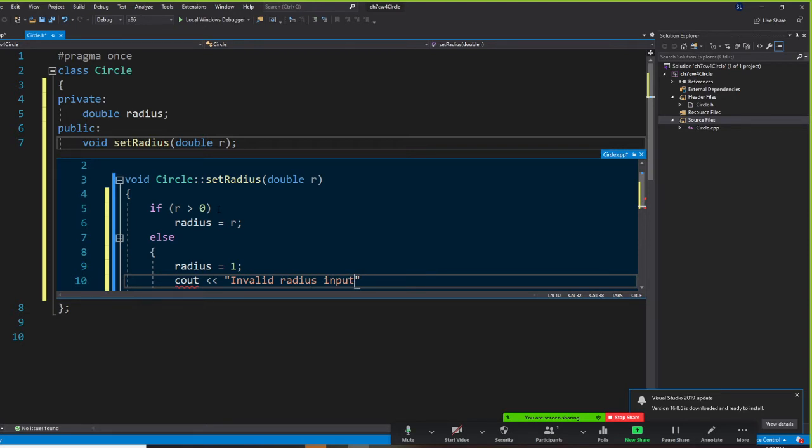Then I want you to use a default value of 1."